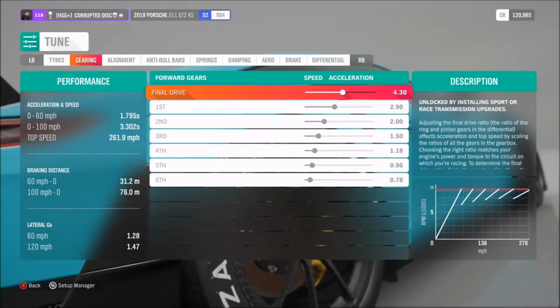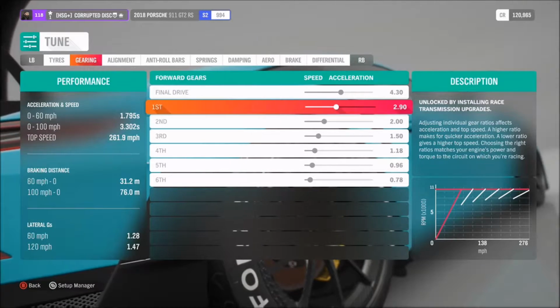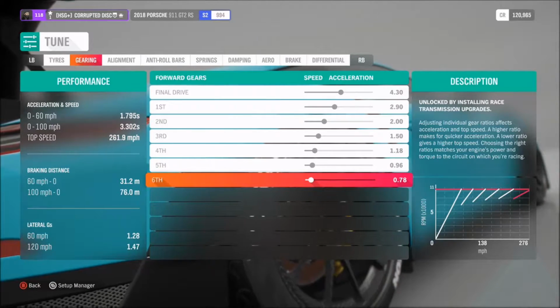Now as far as the gearbox, I'd recommend a final drive of 4.3. Then for the individual gears, we've got 2.9, 2, 1.5, 1.18, 0.96 and 0.78.